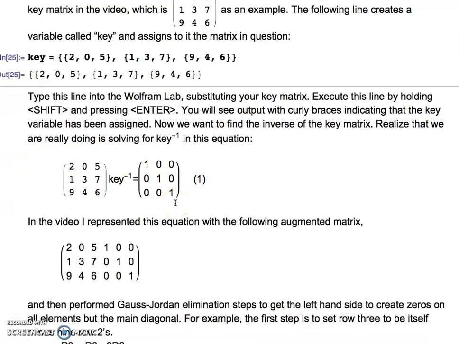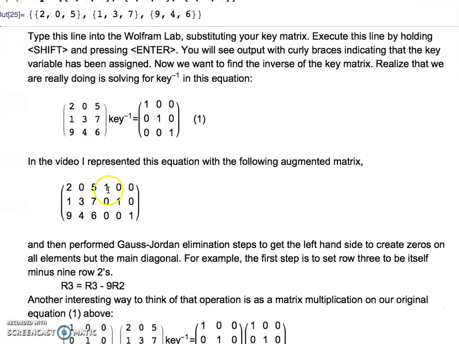One of the things we want to do is turn it into an augmented matrix that contains the identity, representing this equation here. We've got the key matrix, and we know that the key times its inverse is going to be the identity matrix. The way we can represent this entire equation as a matrix itself is as an augmented matrix. The left hand side times its inverse will equal the right hand side, and our job is to figure out that inverse.